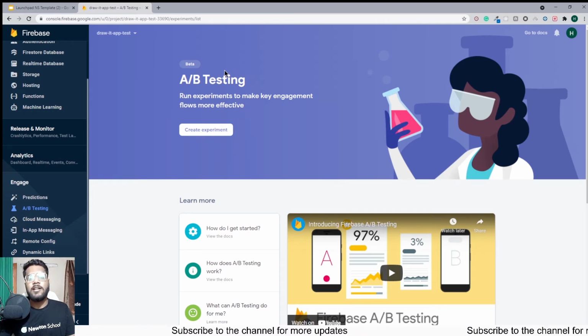Although it is not a valid point to make, because the user would be visiting the user info screen only when he wants to update the information. But yes, you can also make his interaction with that particular screen much more interactive, so that he is there to visit that screen as much as he's visiting the home screen. So yeah, this is the A/B testing thing which you can use or implement inside your application.